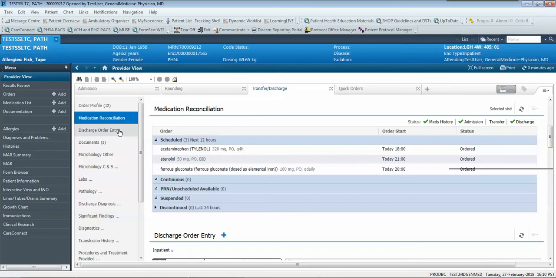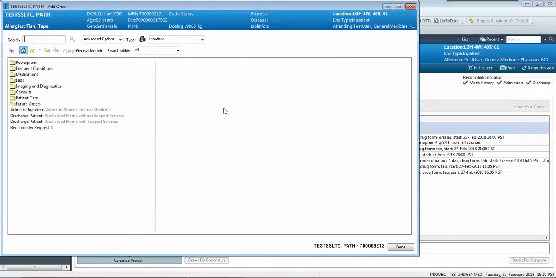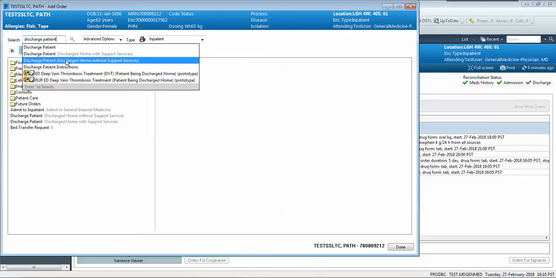Next, I'm going to write a discharge order on this patient. Instead of selecting a discharge patient with an order sentence, I'm just going to search for a discharge patient order. I'm going to select the order without any order sentences.